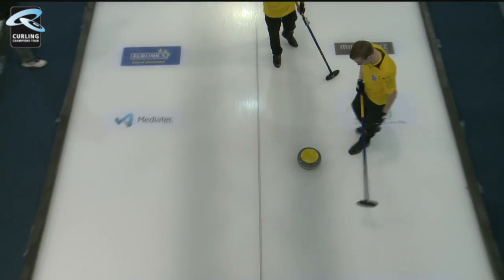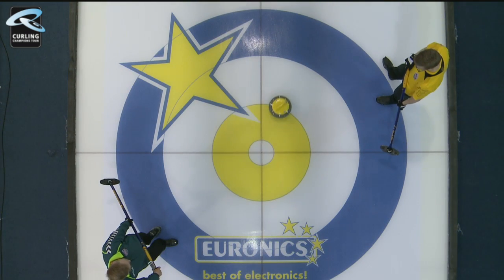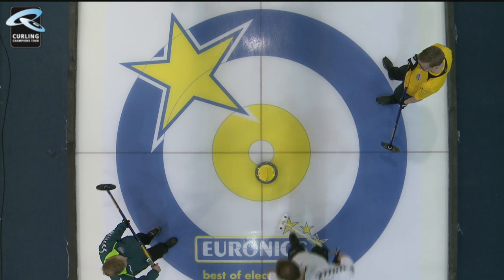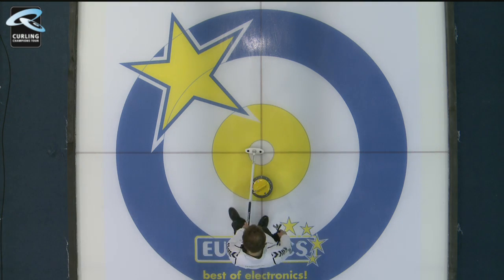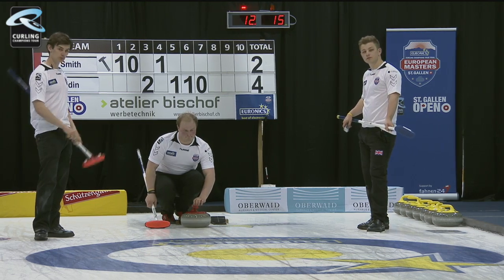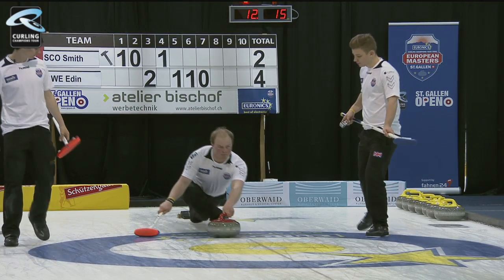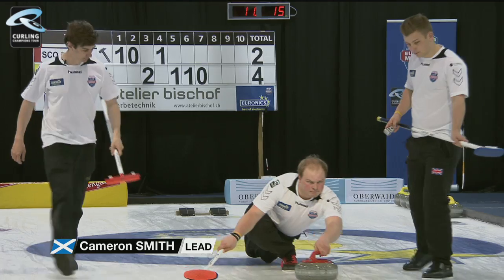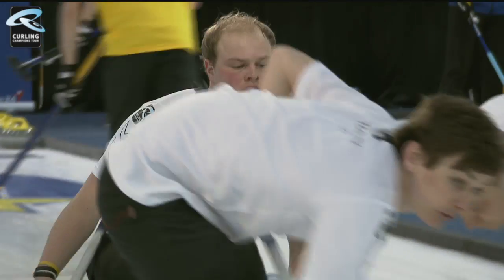So Nicholas 2 up, typically still putting one top 4 of the house. Significant shot that Kyle's going to have to move, so slightly slips behind tee. If you were 3 up, I think the call generally is to throw the stone through. You don't need that stone as much. But I certainly think we're there too.